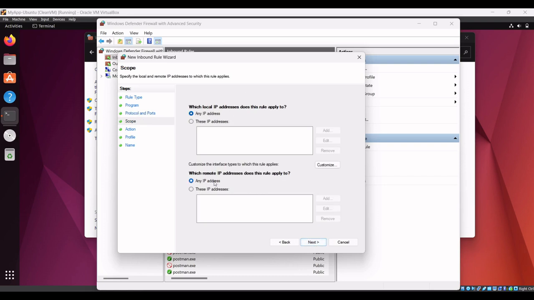Now this is very important. Do you want your machine to be accessible from any IP, I mean, only from the virtual machine IP or from any machine? I'll say only my virtual machine. So let me put the IP of that virtual machine. Right now I'll say cancel because I don't know the IP.